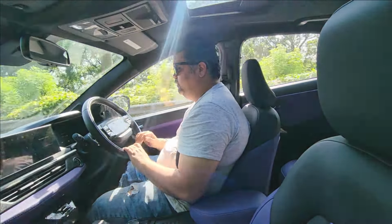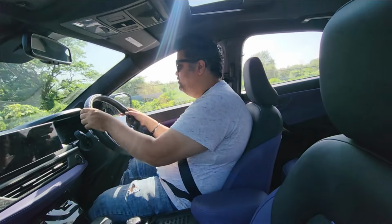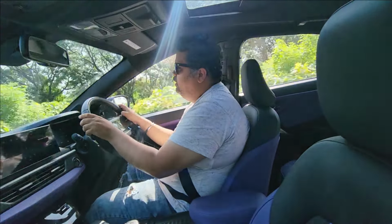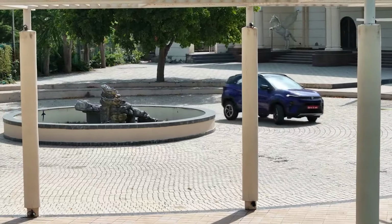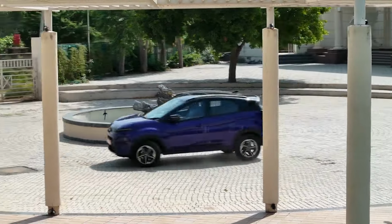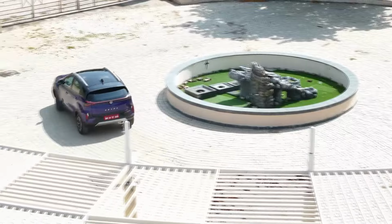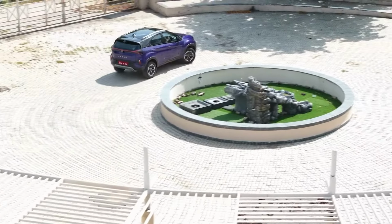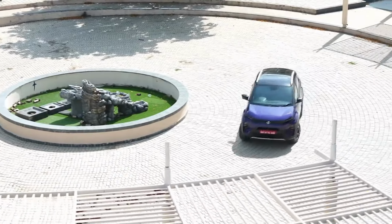I guess they are waiting for a much bigger improvement when the brand new generation Nexon comes, whenever it wants to come. And that is something, the couple of mistakes that we are seeing here, we hope we don't see that in the Curvv which is coming in. It is going to be the bigger brother of the Nexon. It is also going to be a coupe SUV in the mid-size popular SUV segment, but of course that story is for a different day.